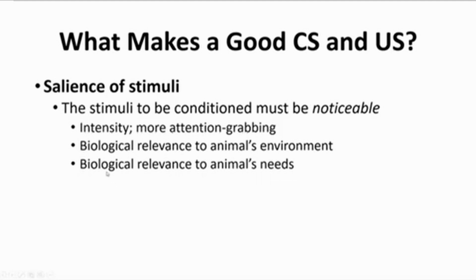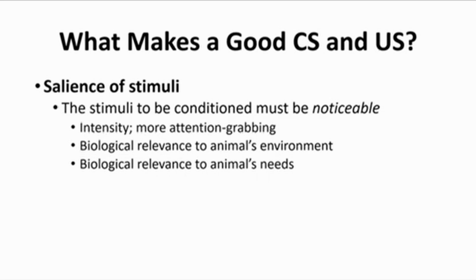If we hop back here, we can also look at biological relevance as it relates to an animal's current needs, and we can create a sort of imbalance that makes a particular stimulus more relevant or more appealing so that it's more salient. A really simple example of this is that in a lot of studies that we'll look at, animals are moderately deprived of either food or water. Basically, you would test them before their mealtime so that you know that they're hungry, so that they'll do the behavior or be more motivated or be more reinforced when they get the thing that they need.